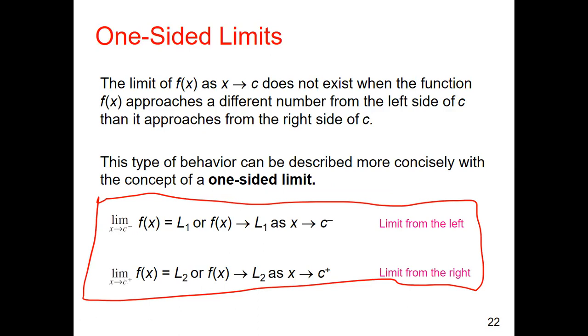Because to the left are our negative infinity and to the right is our positive infinity. So if it says x goes to c negative, you're going from the left. I'm sorry, I didn't say go. You're starting at negative and working your way. It's x to c negative. That means you're going from the left side. And if it's c positive, you're going from the right.